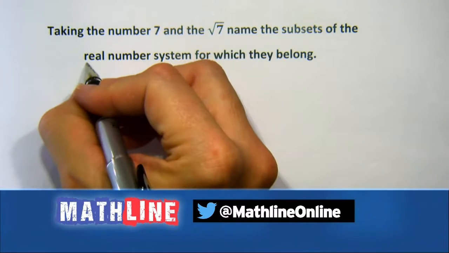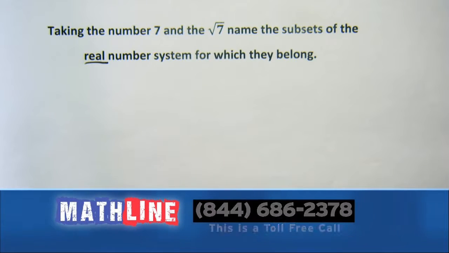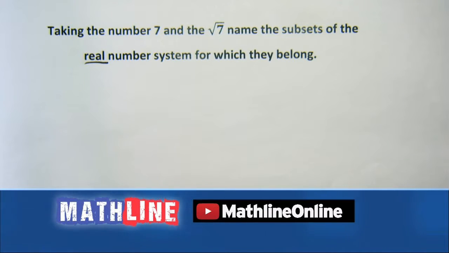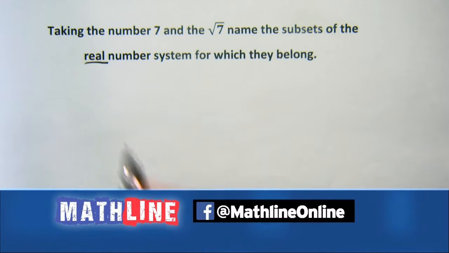Let me point out to you, real numbers, they are real. They're both real. They're right there in front of you. Even though you're going, but we can't seem to find that square root of 7 exactly. Well, we sort of can, because when it crosses the number line on a graph, it hits at the square root of 7. There's a place for it. So it is real. It's just harder to figure out where it is.